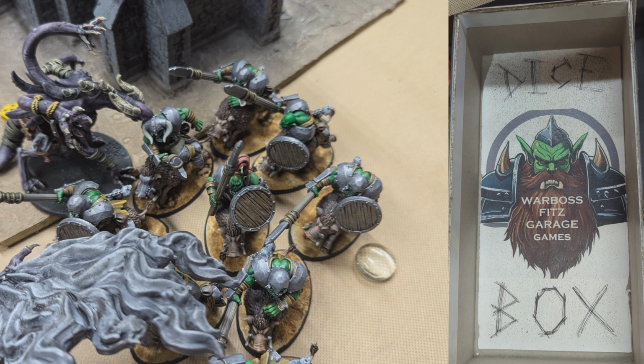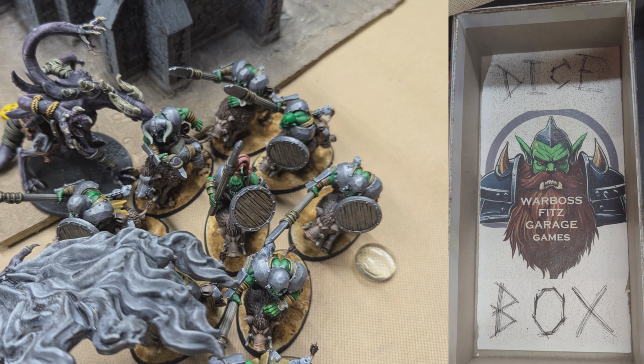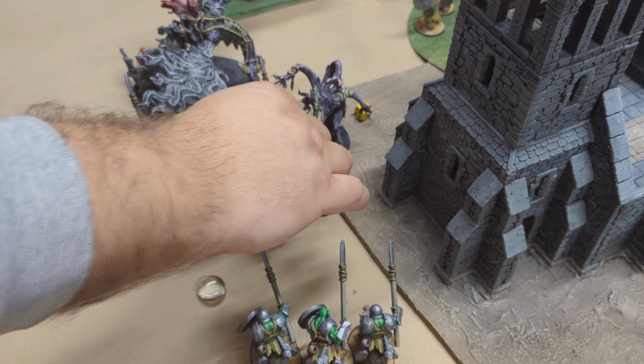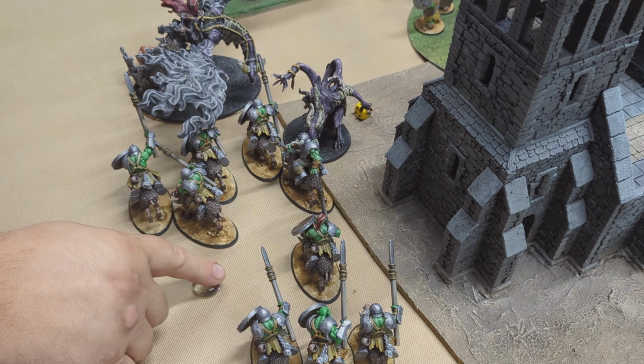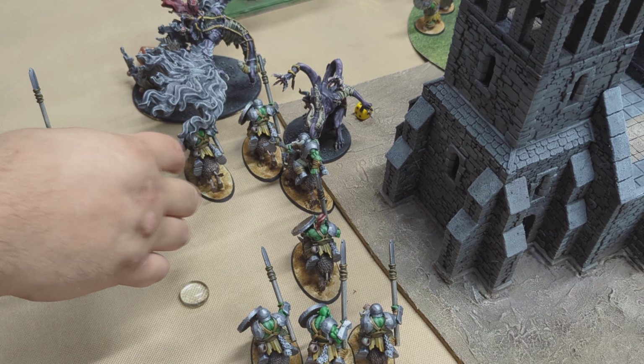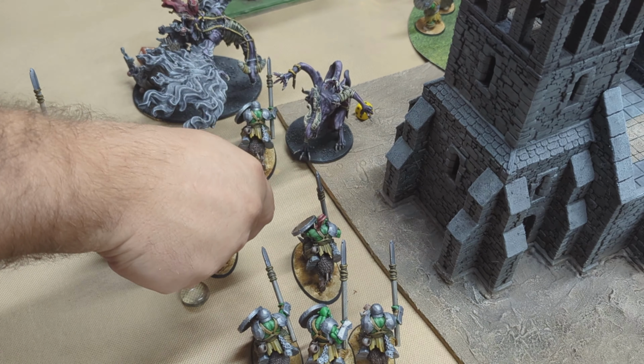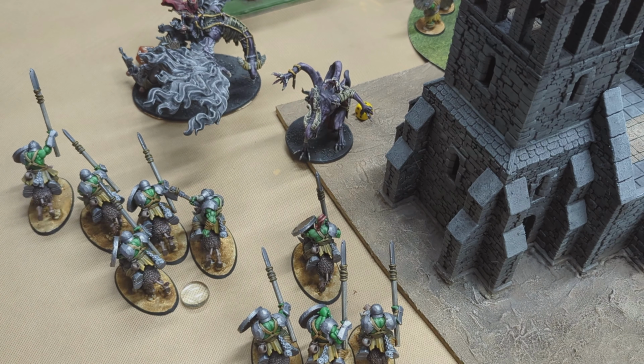4 hits, saving on a 5. Nothing. Fighting back on a 6. Ooh, 1 whole hit. Saving. Yep, saves. So with the loss of 4 of them, that puts it below half. And when they're already stunned, they fail all of their morale tests. Go him. So that means this whole unit of boar boys takes off running.